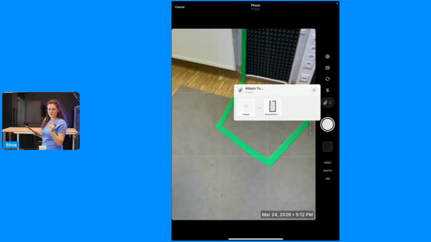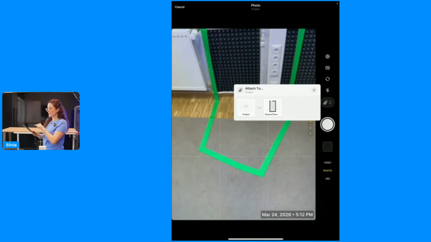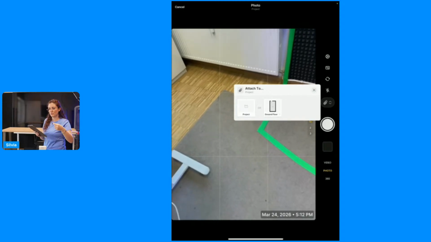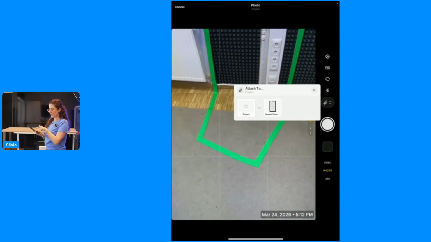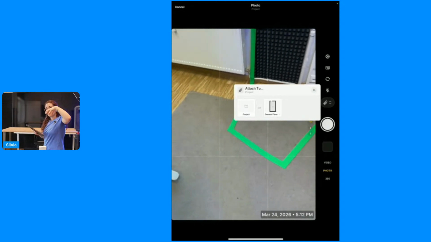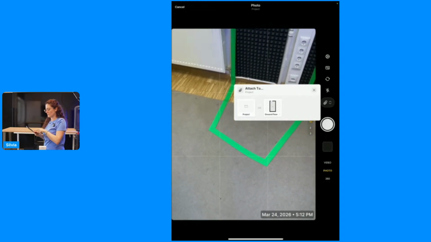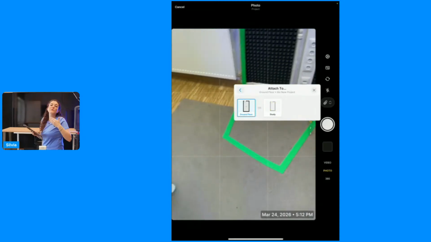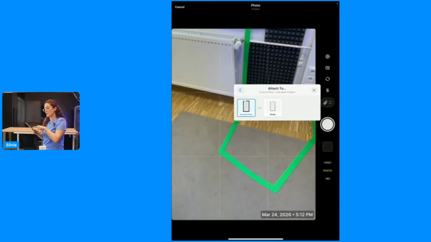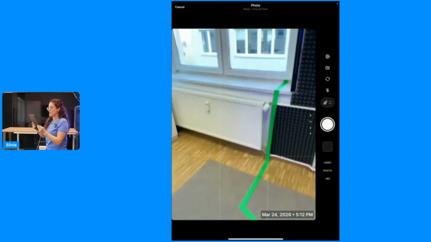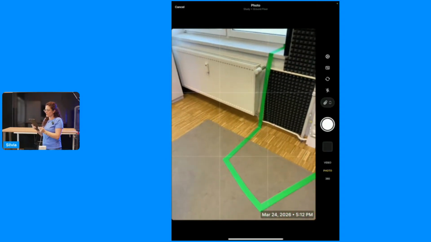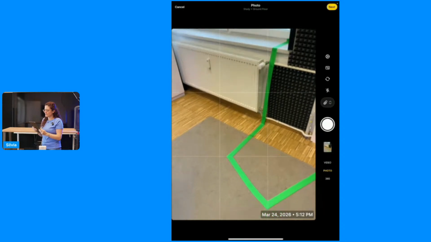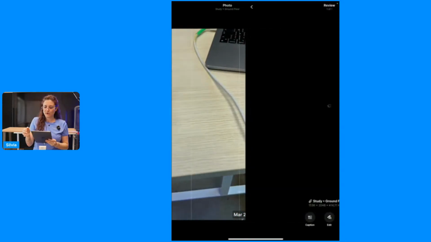Why am I telling you this? Because now you can decide how precise you want to be, where to attach the photo. Okay, so you have here project, or we want to go more in depth inside the sketch. So we select the ground floor, and in this case, we just have a room. But if we would have more rooms, maybe we also want to go inside the specific room. And let's take the photo a bit in a different angle so they're not all the same. Okay, so I take the photo like this, and I tap on next.